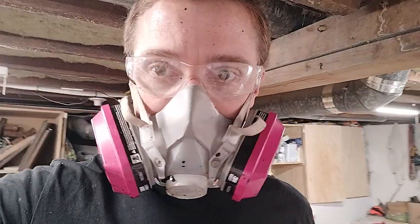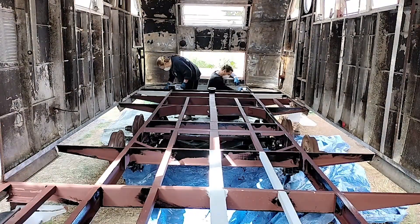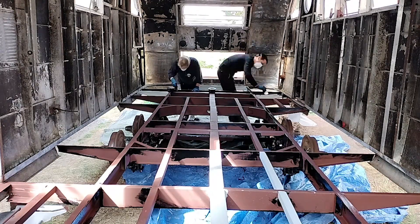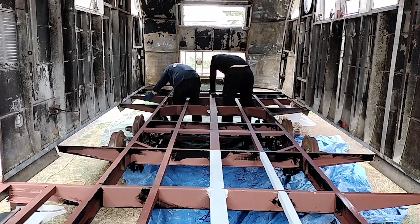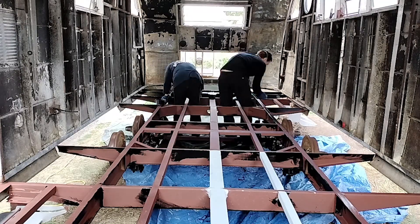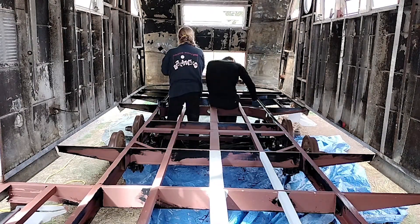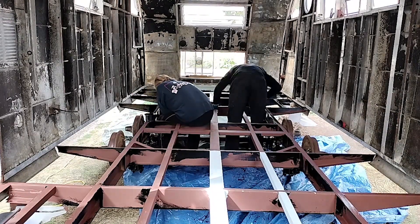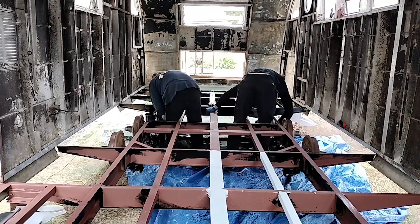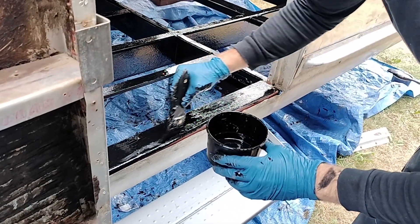Wear safety goggles while you're under there, and I can't recommend gloves enough. This paint was quite thin and drippy, so when I was underneath the chassis painting above me it was dripping all over the place. I had laid down the tarp underneath to try and catch it so it wouldn't go into the grass, but unfortunately that just made pools of paint for me to lay in while moving along the chassis — it soaked into my shirt and my back was just covered in paint. If you're going to crawl around under the chassis on a tarp while painting, I would recommend getting a disposable coverall suit.